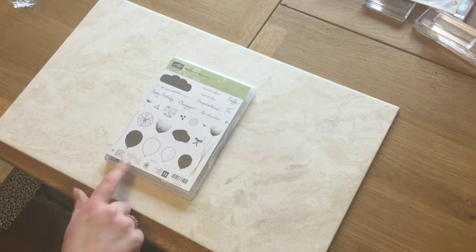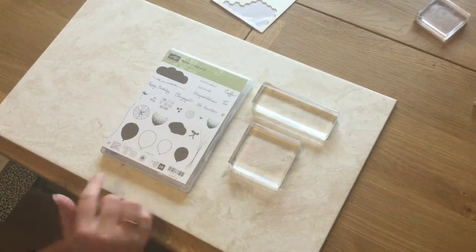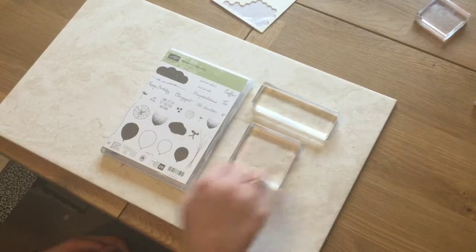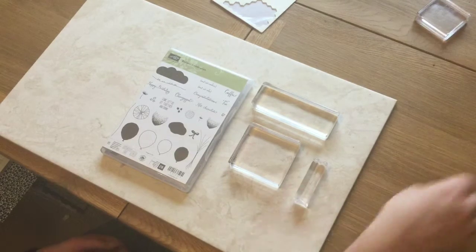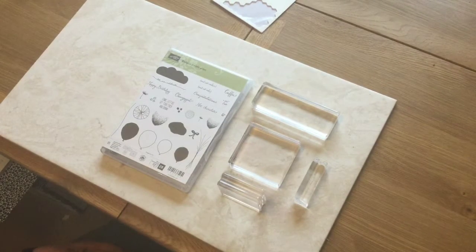The thing I like about this is it does tell me about what block sizes I need. So this stamp set tells me that I need a H, a D and a B. I have a H and a D. I don't actually have the B, but if I need to use it for any of the smaller ones, I have other blocks that I can use. I have a G and I have a C, and eventually I'll get around to buying the B, but I haven't got it yet, and it's not the end of the world.